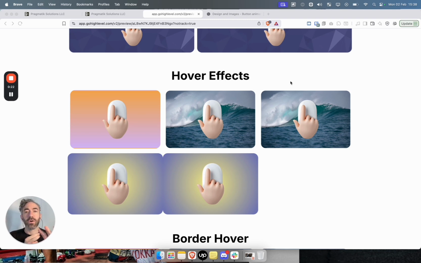You can see here I've got a temporary page on HighLevel where I just play with different ideas, and I use these to copy paste between projects. For example, doing a couple of things just like this. You hover, it zooms in a little bit, and just the image zooms in. This one, the image shifts up a little bit, you've got a little rotate there, and then you can also combine things, zoom plus a rotation. And this is all really easy.